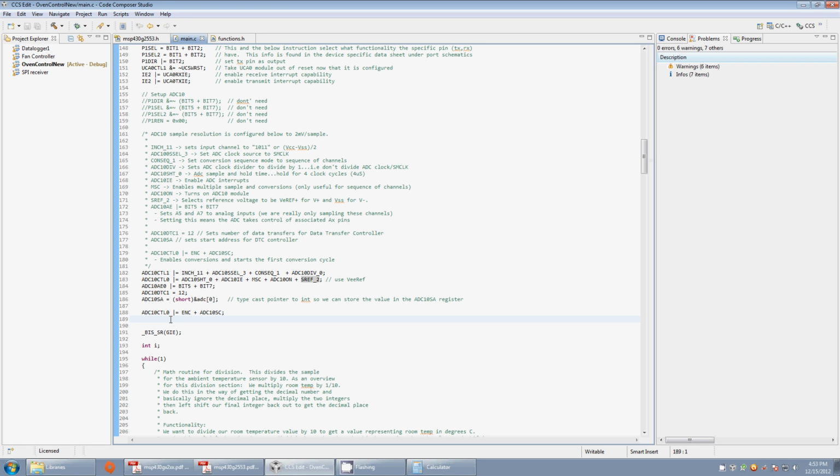As it samples each channel, this data transfer controller will automatically store that sample value in that memory space of that array, and then increment its little pointer. Then it'll sample the next channel, store that in the next array value, and it does that until it's out.